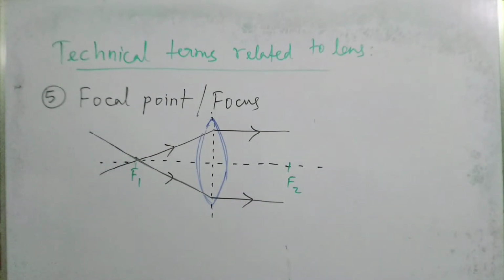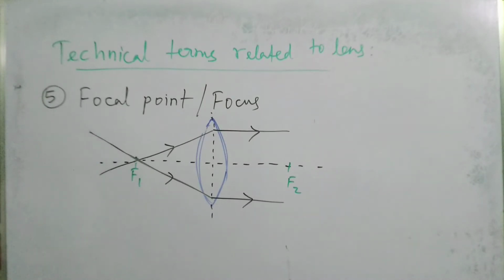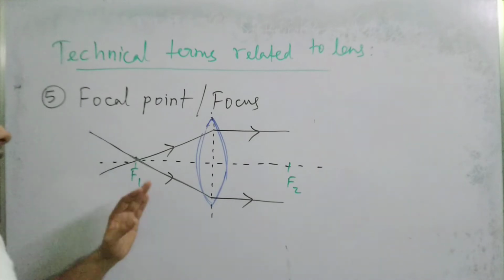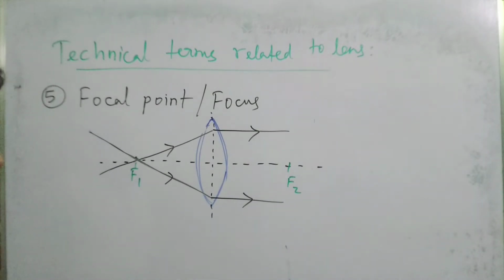Okay, so the first focal point can be regarded as a point on the principal axis. And this point is such that if light is incident through this point on the lens, after refraction the light rays become parallel to the principal axis. So this is the first focal point, f1. And what is the second focal point? So I think the first focal point is clear. Just let me redraw the diagram for the second focal point.